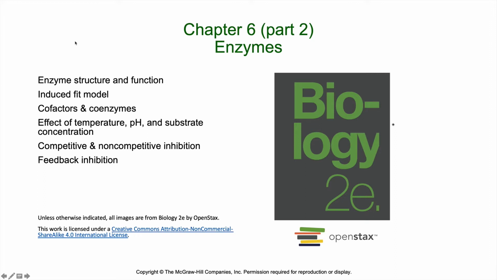We're going to look at something called the induced fit model. We're going to compare cofactors and coenzymes and what their role is in helping enzymes to function. Then we're going to look at the effect of temperature, pH, and substrate concentration on enzyme activity. We're going to compare a variety of inhibition things that can stop an enzyme, competitive and non-competitive inhibition, and then finally feedback inhibition.